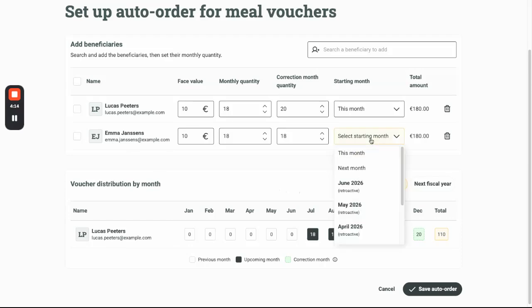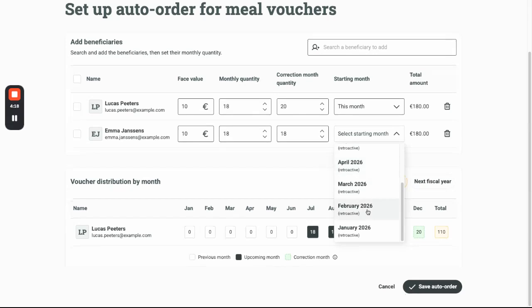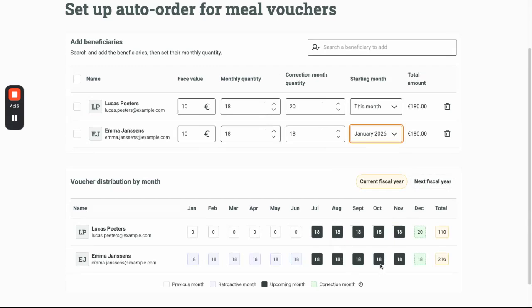Emma, however, she actually started in the beginning of the year. You see that you can order retroactively until the beginning of the current fiscal year. And good caveat here, as we have only face value 10 euros since the beginning of the year, and we do not handle a difference between 8 and 10, you can actually also not go back further than January 2026.